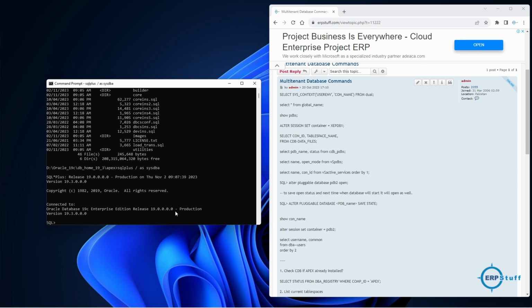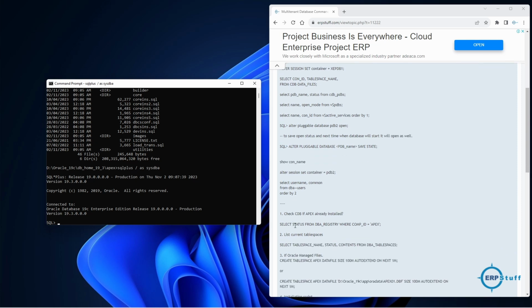But I believe from 12c or 19c, they have removed the installation. In the Oracle home, the Apex folder is there, but by default it is not installed. Let's verify first whether it is installed or not.